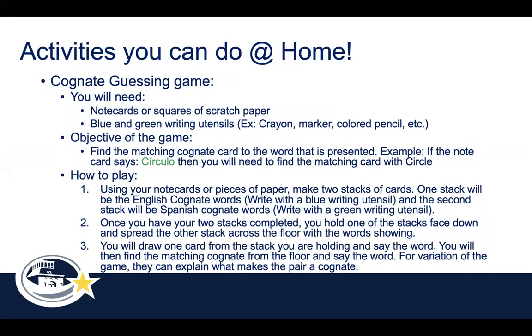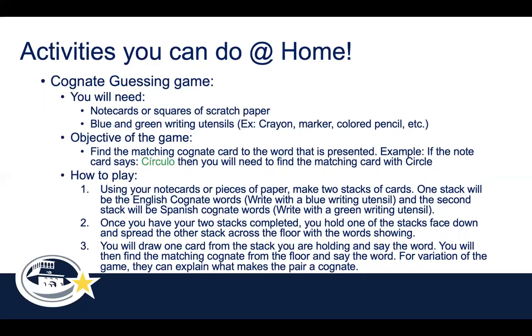Here are some activities you can do at home with your children. The first activity is called the cognate guessing game. You will need note cards or squares of scratch paper and a blue and green writing utensil. The object of the game is to find the matching cognate cards to the word that is presented.